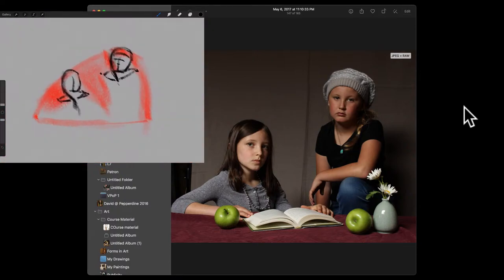Okay, so that's how you would combine these gestures into a full composition or even kind of laying in if you were doing a huge canvas or something, right? I would try to see, okay, what kind of angle is that? Where does her elbow end? So can I get one line that encompasses all of that? And then from this head, it goes down her shoulder, down, and then down to the flowers on the table. From her elbow to the front of the apple, to the book, to the apple in the vase.